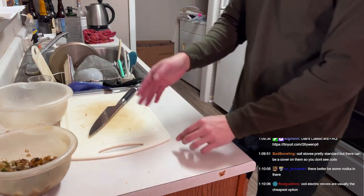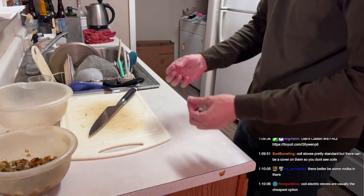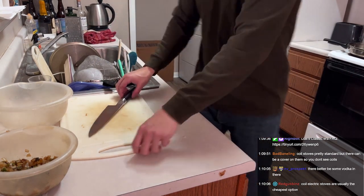I guess electric stoves are also technically a little safer, in that there's not an open flame that's going to catch stuff on fire as easily, but I don't know how big of a factor that actually is.